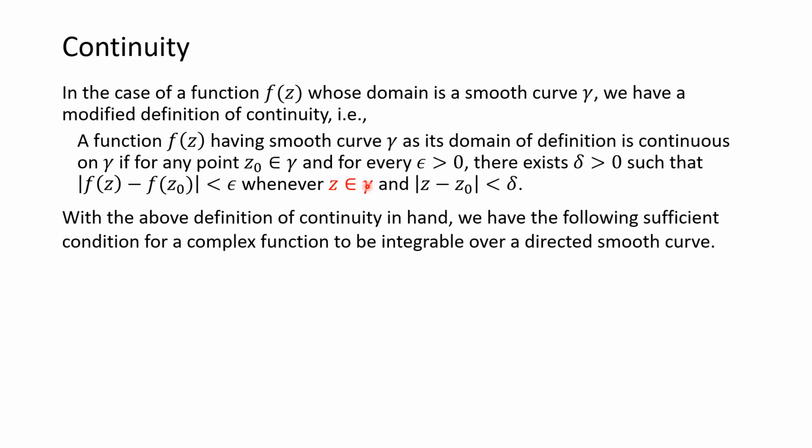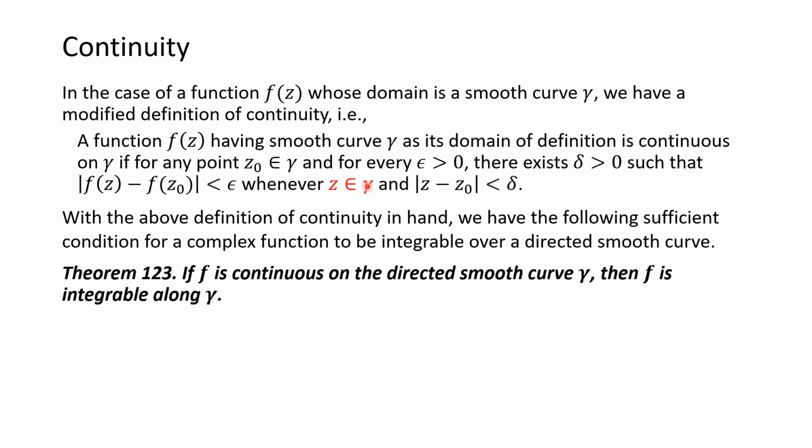So with that definition, we have the following sufficient but not necessary condition for a complex function to be integrable. If f is continuous on a directed smooth curve, then f is integrable along gamma. So there are less stringent conditions, but this one should be sufficient for our purposes.